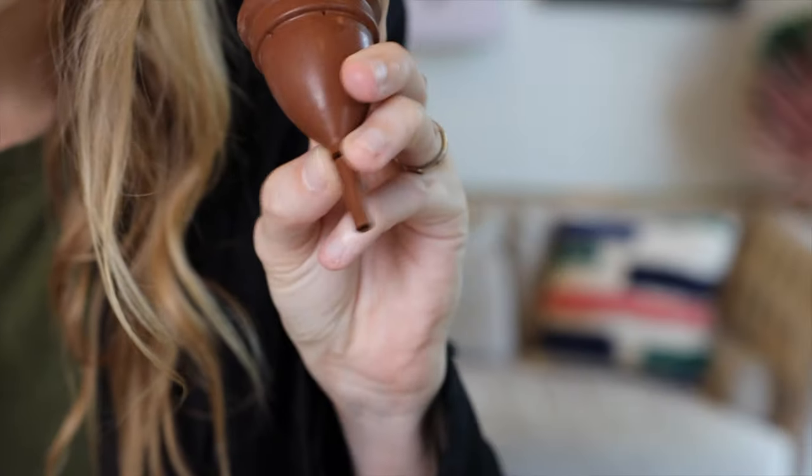I did have to trim the stem off to use it because the stem is too long for me. And it worked just fine when I was using it. It was comfortable. It didn't leak. There was no leakage. And putting it in was harder because it's firmer. That's always going to be the case for firmer cups. They're harder to insert and keep folded because they want to unfold as you're putting them in. You need a lot of dexterity to use a firmer cup. But then it, like, poof, really pops.